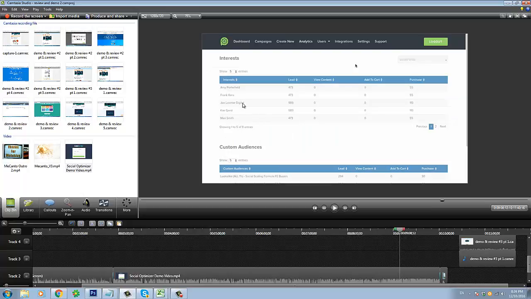This is the analytics page, which I can show you inside the actual program. As you can see, each one of these entries is an interest in Facebook ads, and you can see how many leads they got from each interest directly, how many purchases came from each interest.